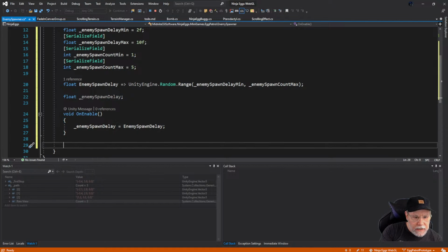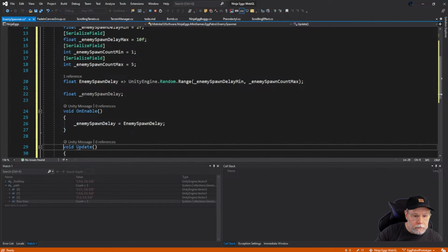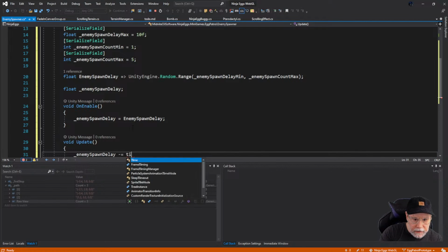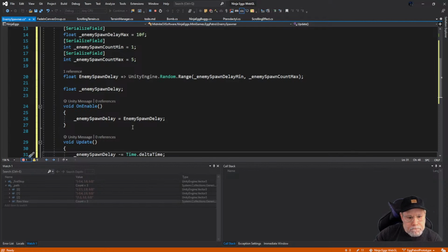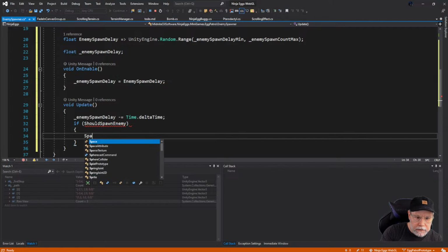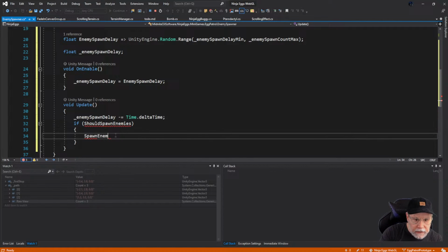So in update, I will decrement enemy spawn delay. Actually subtract time.delta time. And then I want to have if should spawn enemies, spawn enemies.